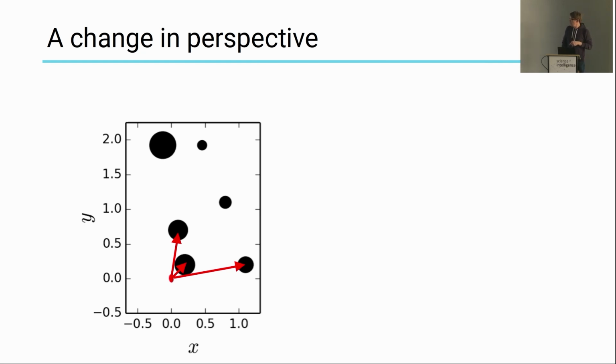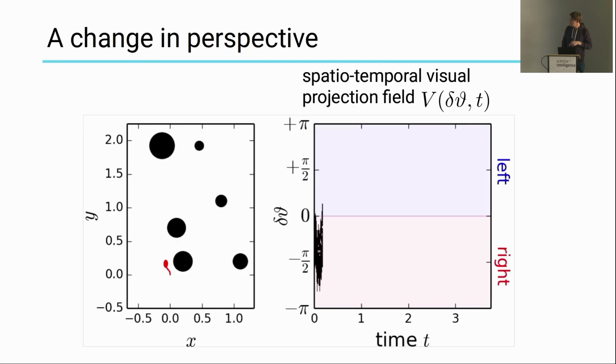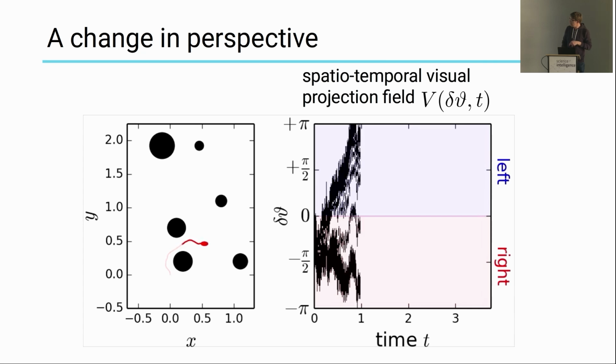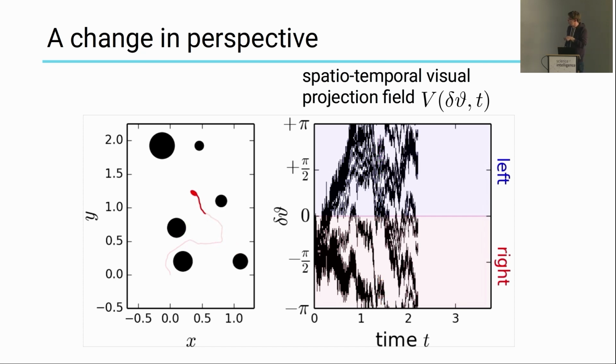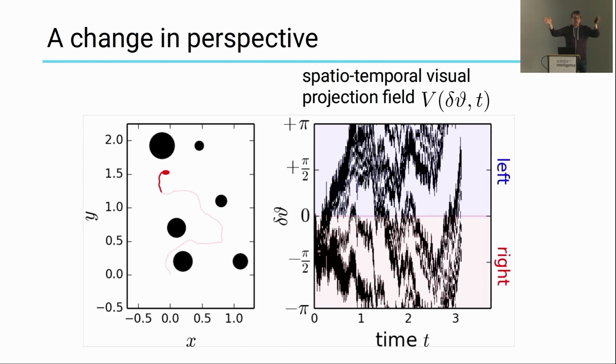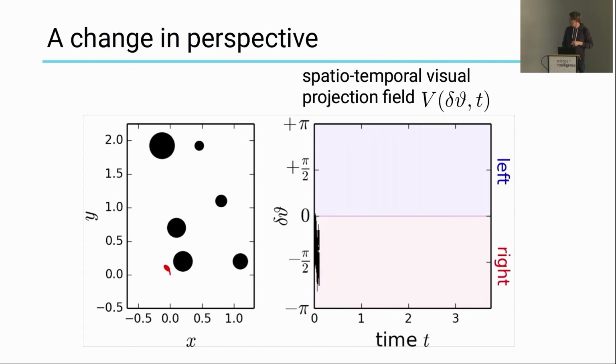However, when we think of an agent that actually perceives, this could be more of a picture like what we see here. So this is a single agent moving in a field of static obstacles. And what we see on the right-hand side is actually the visual input it has on its one-dimensional visual retina. So this is the left eye, it's 360-degree vision from the front to the back, right eye from the front to the back. And the different black patches are just different obstacles, what it sees as a projection of the different patches.